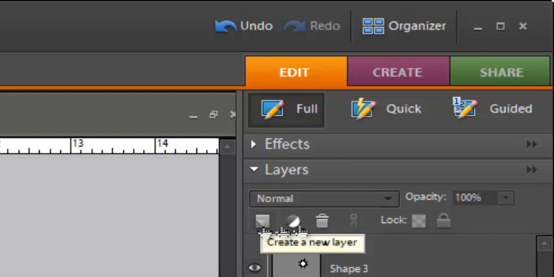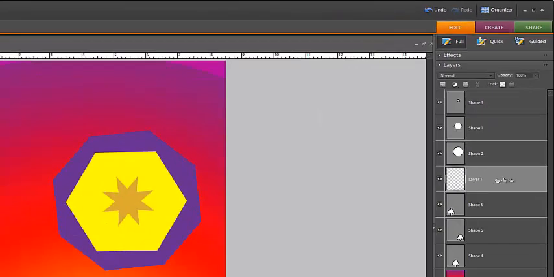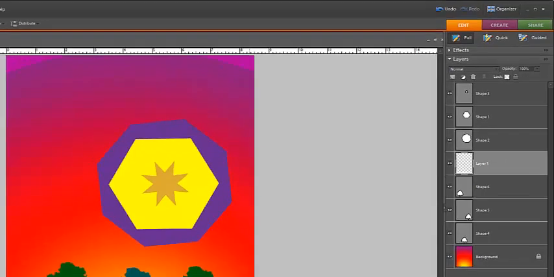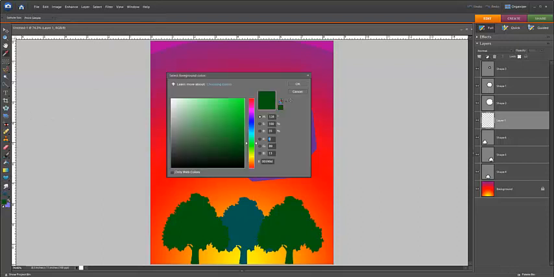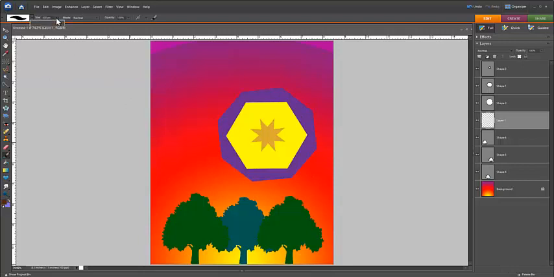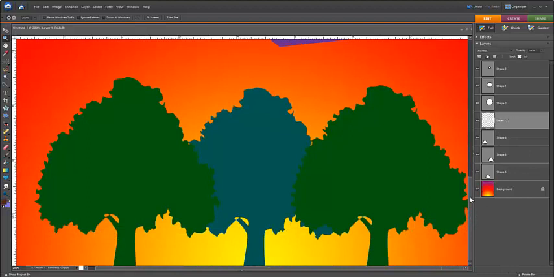And again, let the software talk to you. I'm going to take this layer and put it in front. Say I'm not going to move these 3 trees, so now I'm going to come in here with my paintbrush, and I'm going to go for a brown. Make my brush way smaller. Zoom in so I can see what I'm doing. And on this new layer, I can use my paintbrush to make it look like the bases of the trees are a different color.